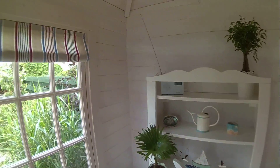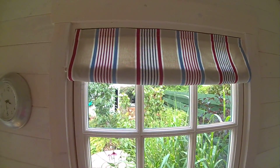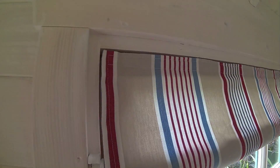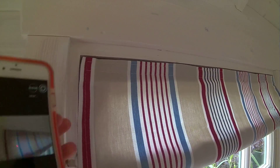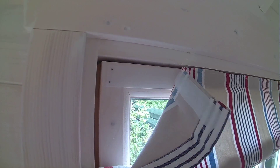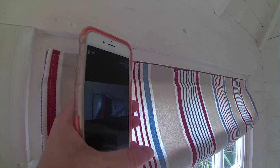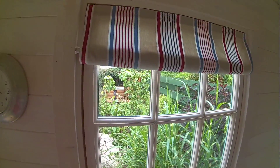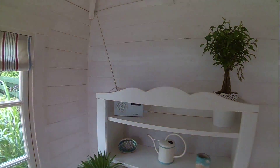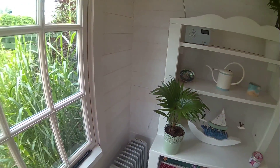For the windows, if you're wondering what they're like to decorate, I just used some cheap material and made my own curtains. There's actually a batten - I velcroed material across the windows and put some velcro in the back to make my own blinds. We just rolled them up so I could get a sort of beach hut deckchair sail feel. We painted inside the hut white. We had electricity put in - there's one double point here and another double point in the far corner, with the oil-filled radiator sitting in another corner.